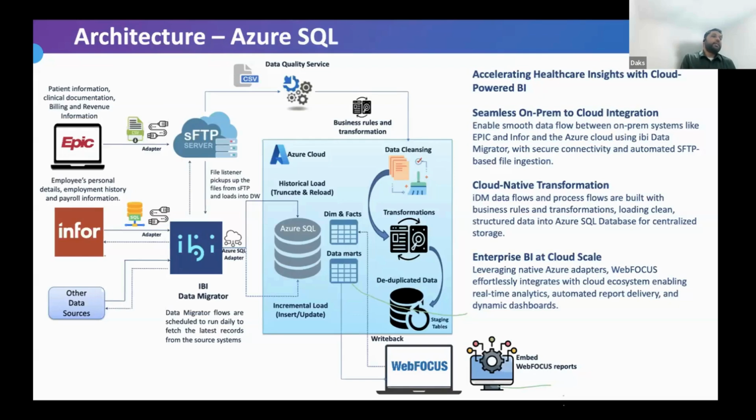When you take a look at the same adapter connectivity from a reporting needs standpoint, that is what is there in the bottom from the WebFOCUS perspective. It is using it not only to fetch data for the BI needs, but it's also using the same adapter to write back. There are a few customers of ours who hack WebFOCUS, who build custom applications with WebFOCUS and SQL pass-through behind the scenes to write back into the databases as well.